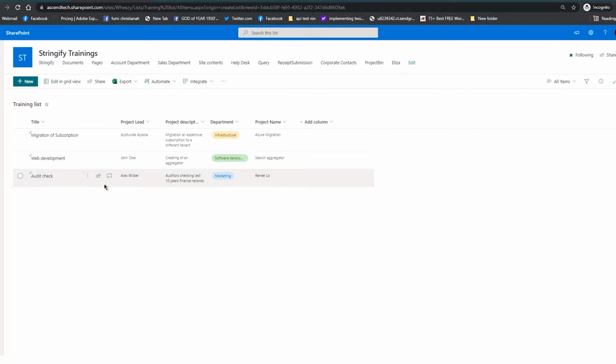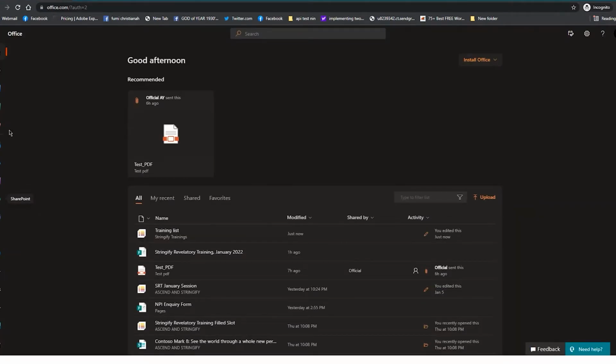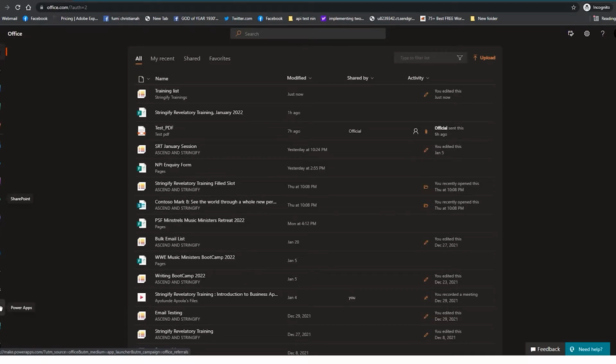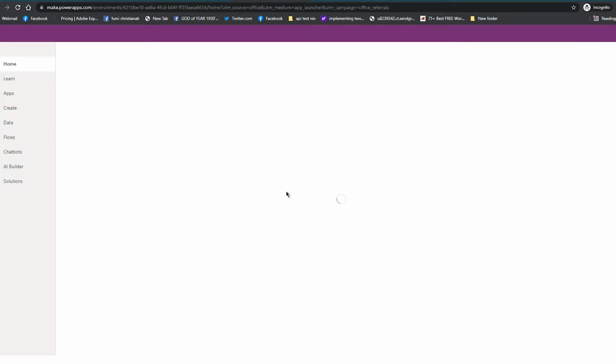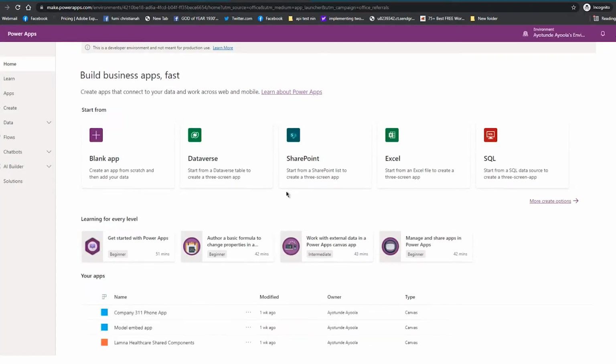So let's say I want to build an application around it. I want Power Apps to talk to it. Maybe Power Apps should be able to write into this or something like that. Now, if we go to Power Apps, let's go back to office.com, everybody. I can easily go to Power Apps from here, just right click and open it in a new tab. It opens Power Apps up for us, right? Power Apps is for building enterprise applications. When you want to build enterprise applications, that is what Power Apps is meant to do.